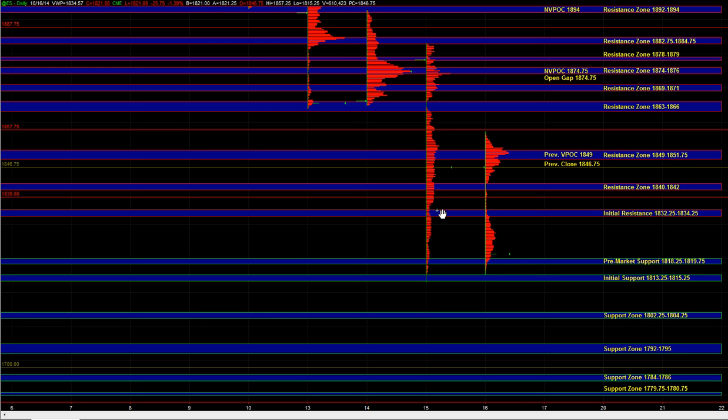Focus is going to be more on the short side, especially if ES holds below 32 quarter to 34 quarter. A break above the initial resistance zone in ES would bring the 40 to 42 area in play. That's essentially the start of the breakdown in the overnight session, so that area can still attract sellers. But if the breakout is strong above 34 quarter, we'll just have to gauge it at that point.